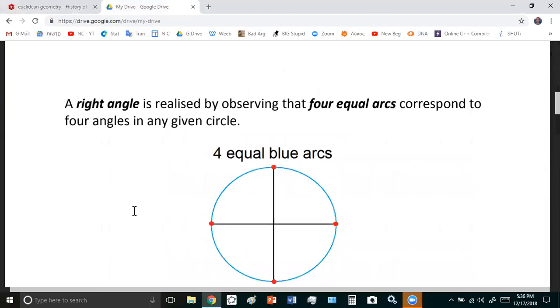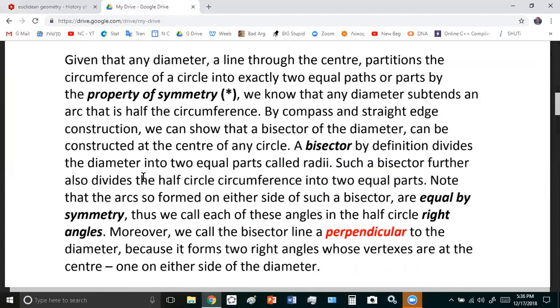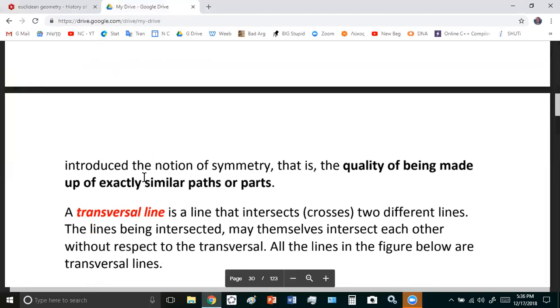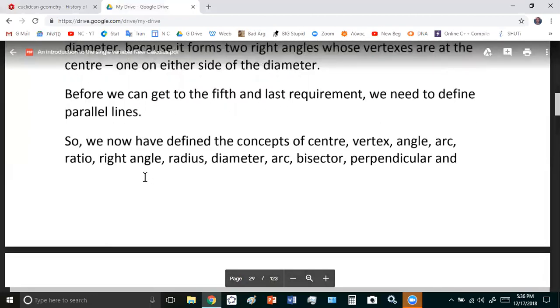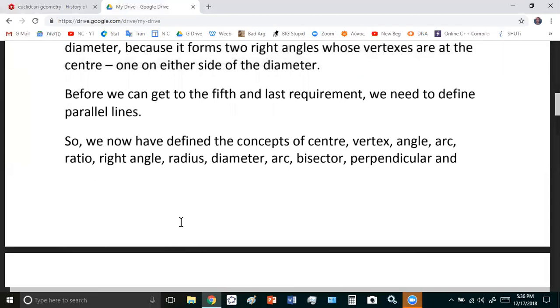So I want you to please take some time to study chapter 4 before you continue on, because chapter 4 also lays the foundations. It talks about the concepts of center, vertex, angle, magnitudes, arc ratios, everything. It all comes, and it's systematically derived, one on the other. So nothing is assumed. There are no axioms or postulates in mathematics, and constructions using compass and straight edge are merely visualizations of the real thing.